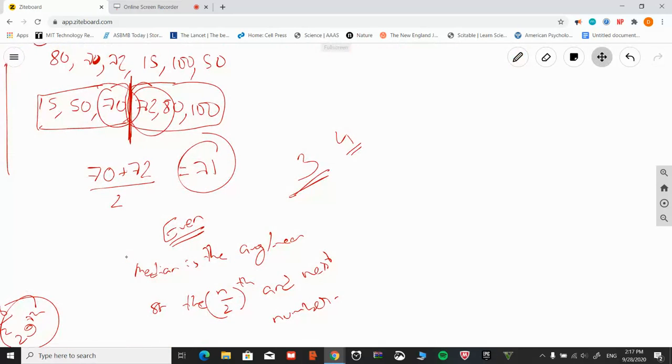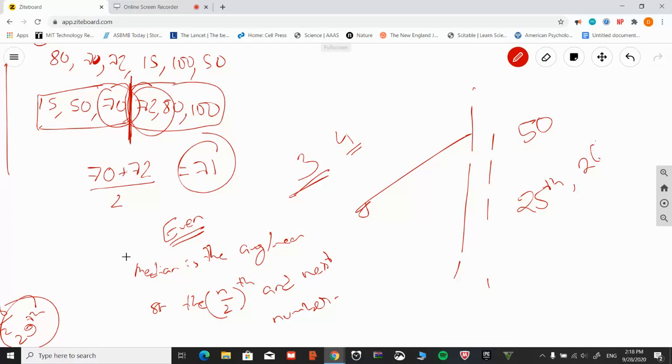So why is this important? Let's say someone gives you a big list of numbers, let's say 50 numbers organized in ascending order. You need to jump to the median. What do you do? You say, look, we have 50 numbers, n is 50, so I have to follow this rule. The rule says the median is the average of the 50 by 2, 25th, and the next, 26th number. I'll jump to the 25th number, I'll jump to the 26th number, and I'll do their average and then figure out the median.